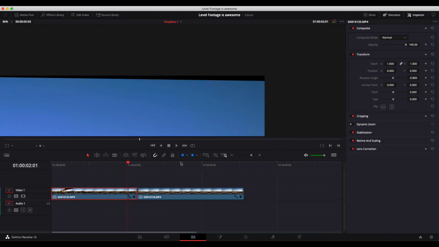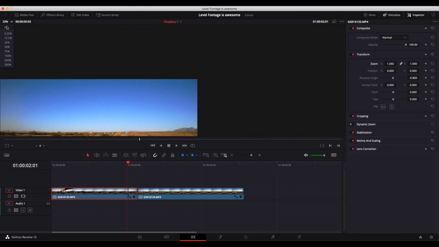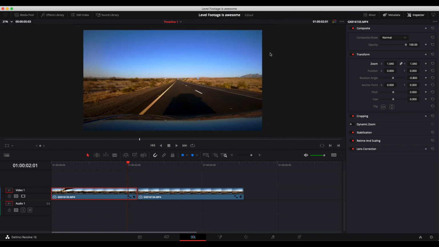So the easiest thing to do, I find, is to just zoom in to this area here so I can clearly see the black and the blue, and then just zoom in my clip a little bit until that goes away. You can see 1.2 is too little, 1.4 looks about right. I click here to see my entire clip, checking all the corners, and that looks good.